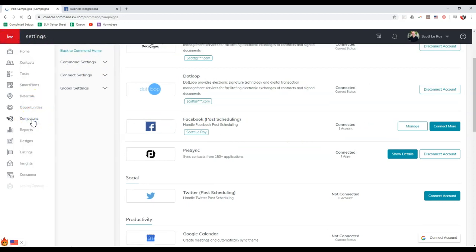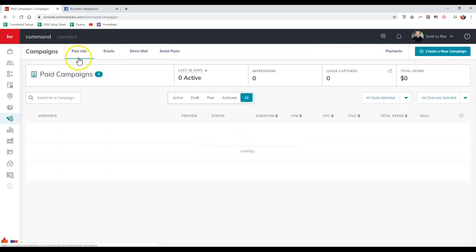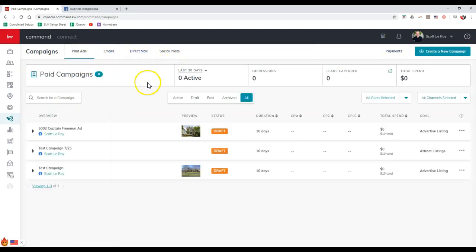So now when we start to go out and we create a paid ad or we create a social post, it should start to work for us right away because we can link it up with the page that we're utilizing. Now, the other big thing is remember, it's going to link up with your Facebook page, not your Facebook profile. That's the big thing on there. So you have to make sure you have a Facebook page created.